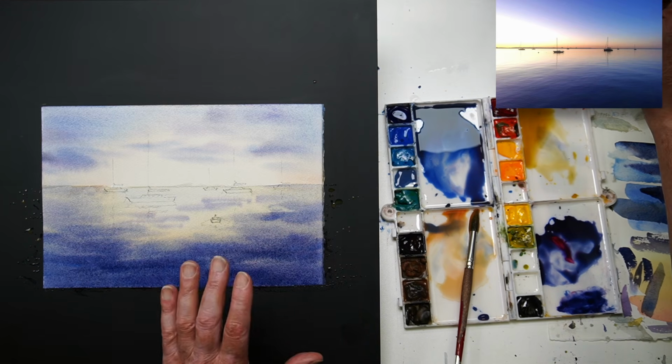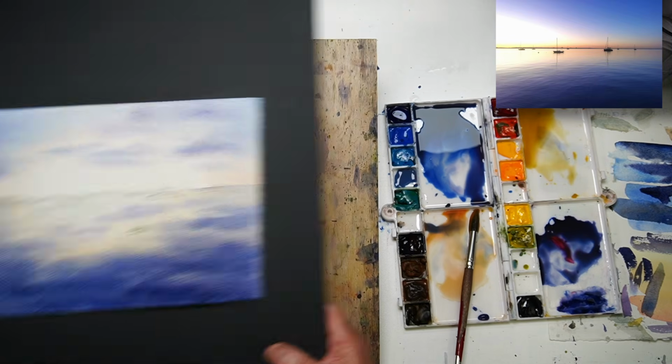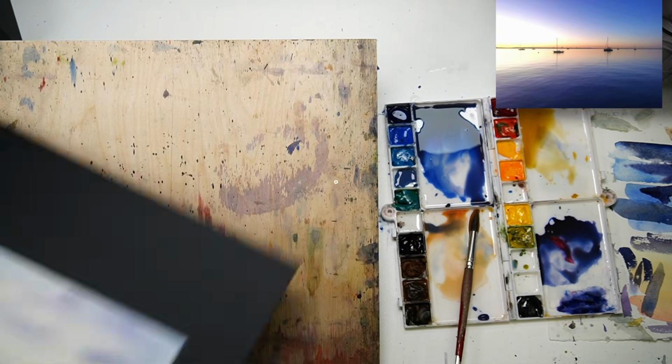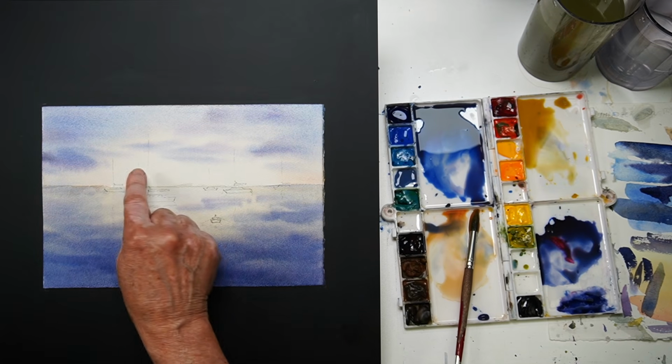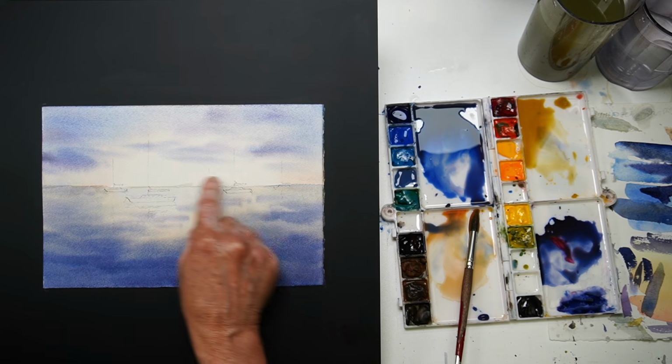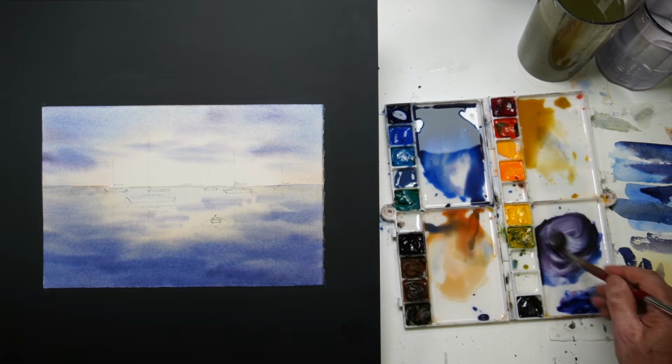Alright, so now we've done the water and the sky. Let me go and dry that. So we've got an island or landmass in the distance, so I'm going to paint that in. It's a long way away.